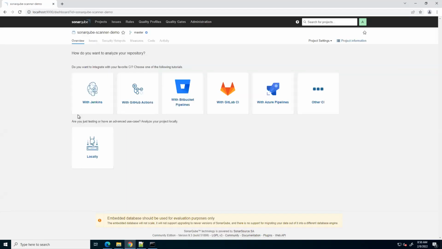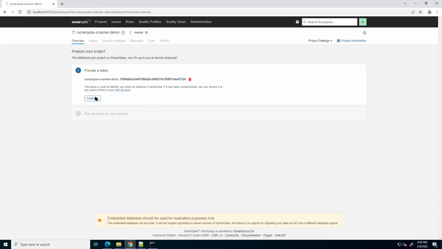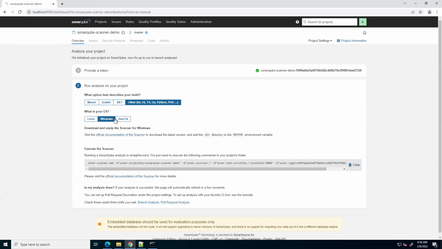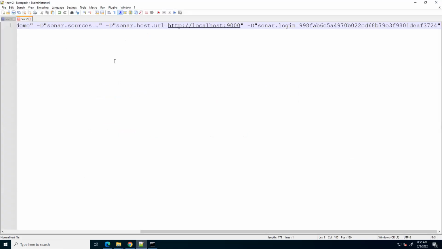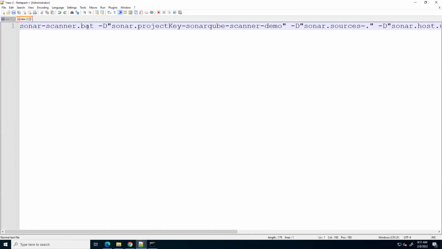Set up the project key, local. Now, because I don't know which programming language we are using, I'll also generate the key with it. And we have multiple programming languages. So what I'll do, I'll copy this. Let me paste it somewhere so I know what I'm doing. So if you see, this is the sonar-scanner.bat, and this is the project key. So I'll take the key.